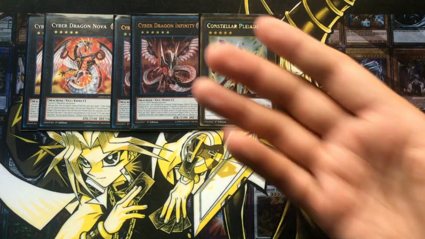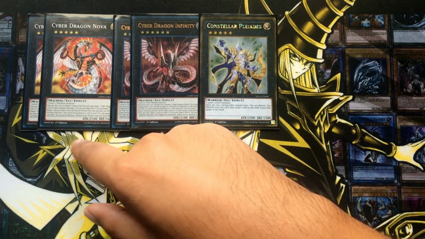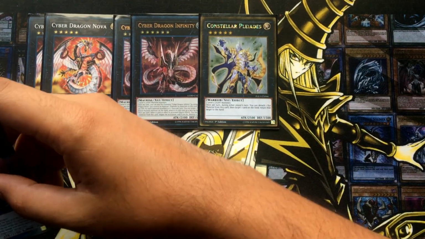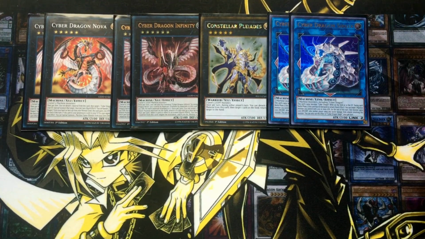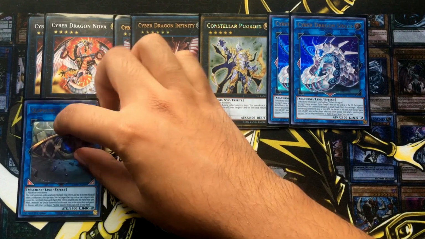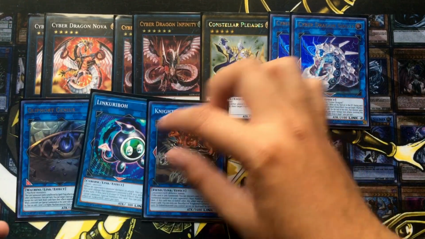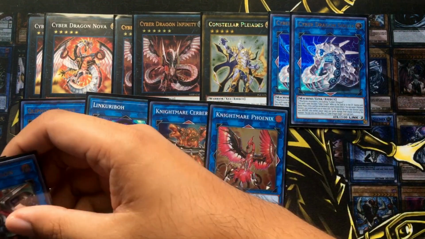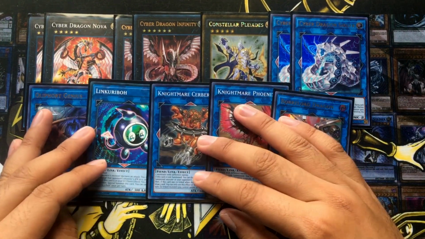Those are the only Xyz monsters that I run in my extra deck, but you guys can bump it up, maybe add an extra Nova or Infinity if you want to. Afterwards, the Link monsters that I'm running are 2 copies of Cyber Dragon Siga, and then 1 copy of Cleaver Genius, Link Haribo, Nightmare Cerberus, Nightmare Phoenix, and finally Borreload Dragon for the last Link monster that I'm running.